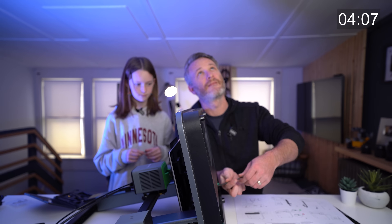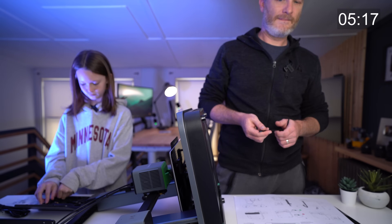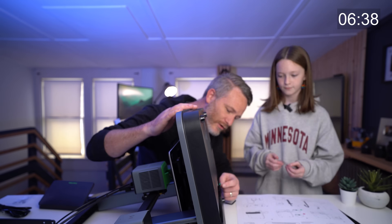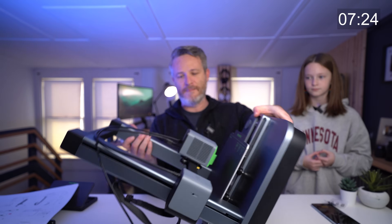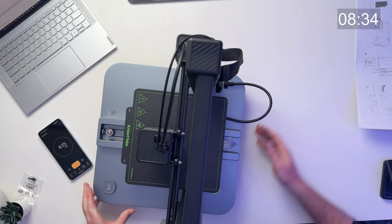This 3D printer is built specifically for those who are just getting into 3D printing, or for someone who wants something simple and reliable that doesn't break the bank. That being said, this thing is still pretty impressive, thanks to its high-speed printing, which Anchormake is calling PowerBoost 2.0 — up to 80% faster than some competing devices — delivering up to a 35 cubic millimeter per second extrusion rate. It can also print up to a 50 micrometer resolution when you turn on precision mode within the app, which means you can get some incredibly intricate prints out of this machine.